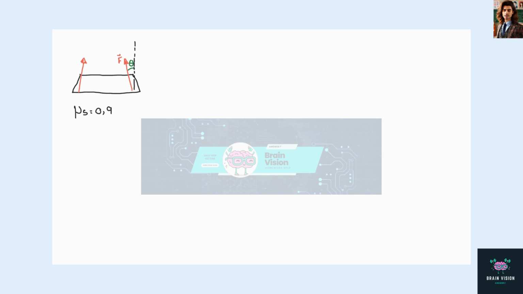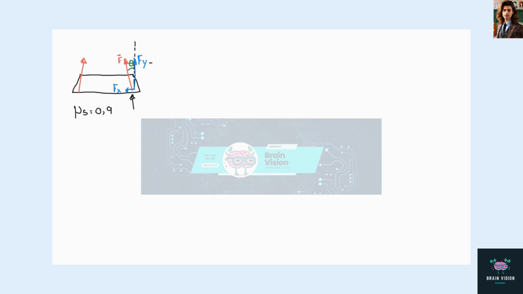In this question, we have to determine what is the maximum angle theta that the crutch can make with the ground in order not to slip. We begin by analyzing the force that the ground exerts on the crutch on the right. This force has two components: one vertical component, which I will call F component Y, and one horizontal component, which I will call F component X. We can recognize these two components as the two components of the contact force.